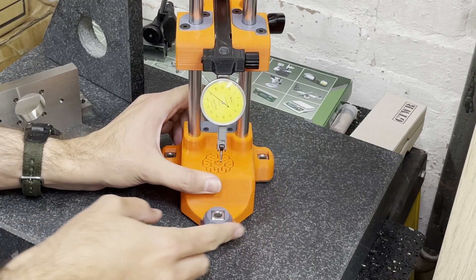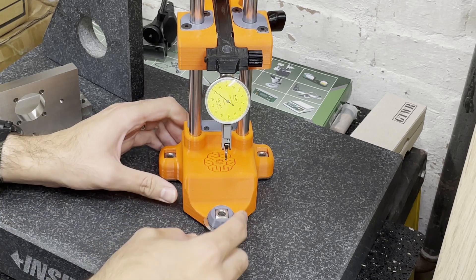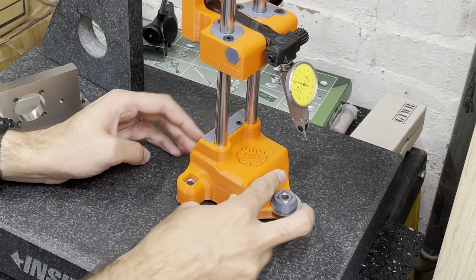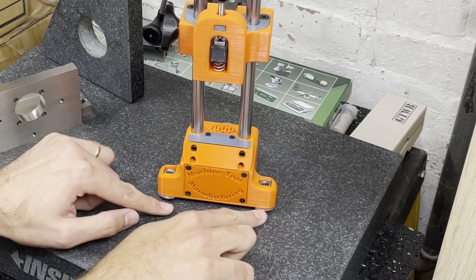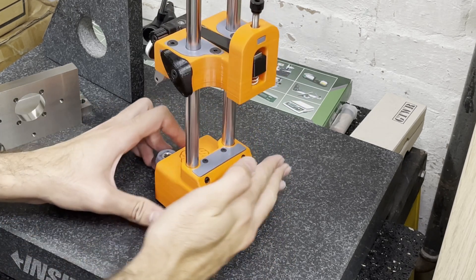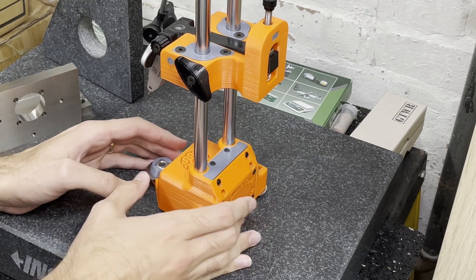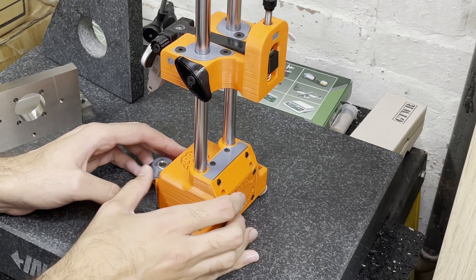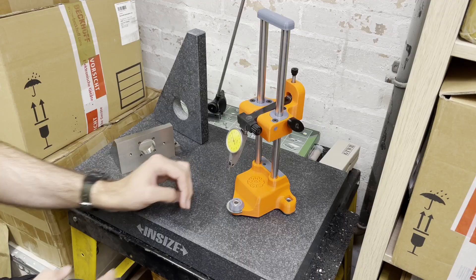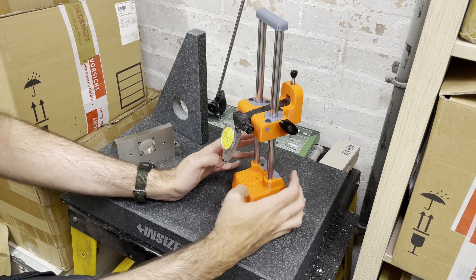We've ground two washers to create a bearing surface and push it with a spring from the other side, eliminating play. Any play in the other direction is eliminated by another spring down here, and then you've got a screw that fine-adjusts from the top. In the front you've got a big washer which is a protruding surface — we made this using a wire cut EDM — and then there are two other washers in the back with protruding surfaces as well if you want to check parallelism with this tool, though it's not really designed for that.